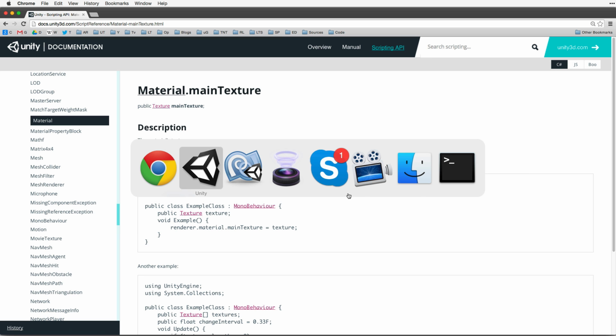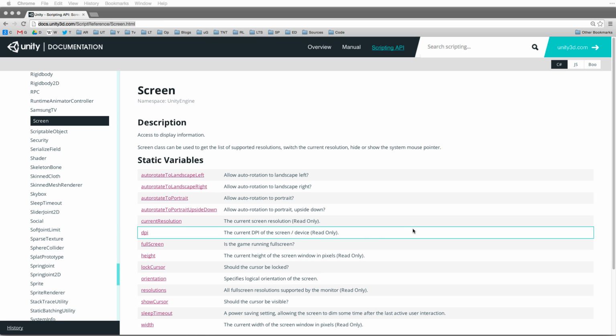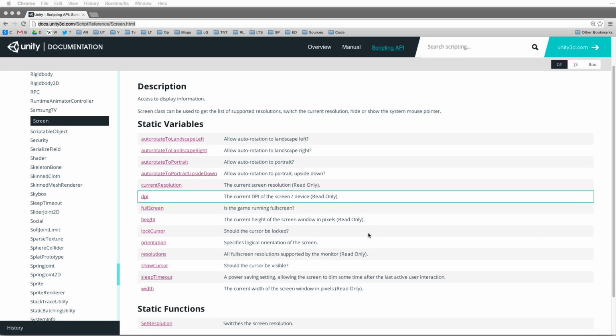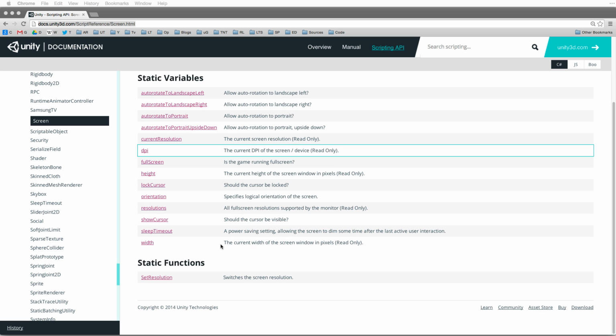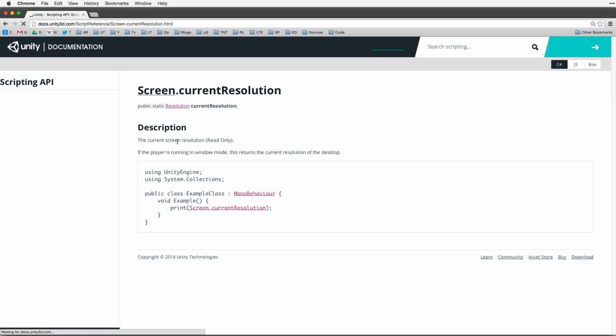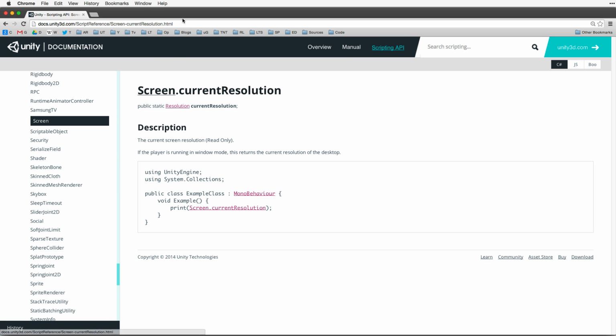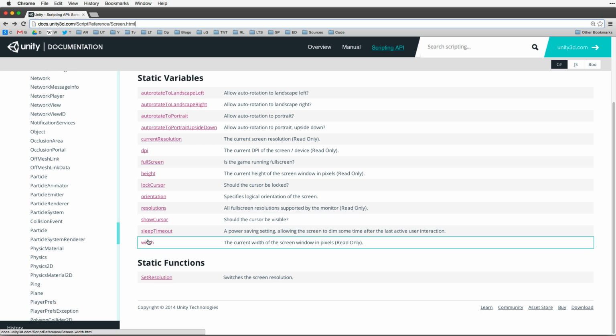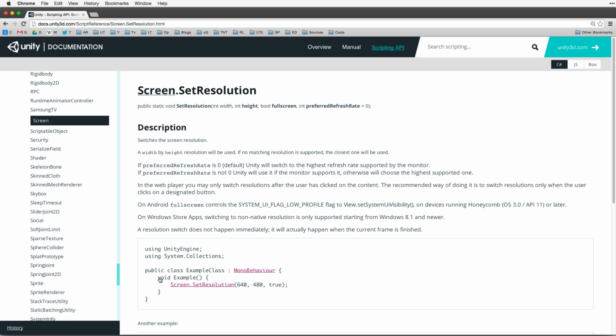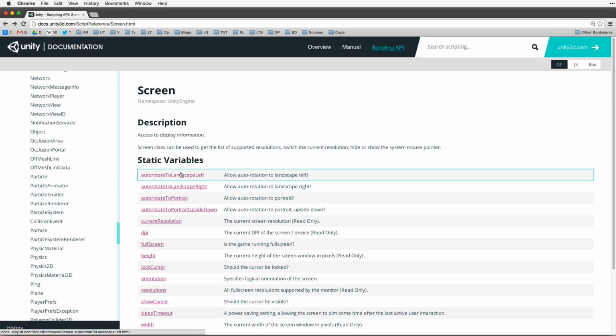Yes, Screen does know that. And you can look at Screen in a couple of ways. Current resolution. So there are a number of these, and I haven't actually used a lot of them recently, so you want to take a look at these and give them a try. Height and width, you can set it. So the Screen class should be helping you with that, and that should be platform independent. You should be able to get your screen resolution any way that you want to.